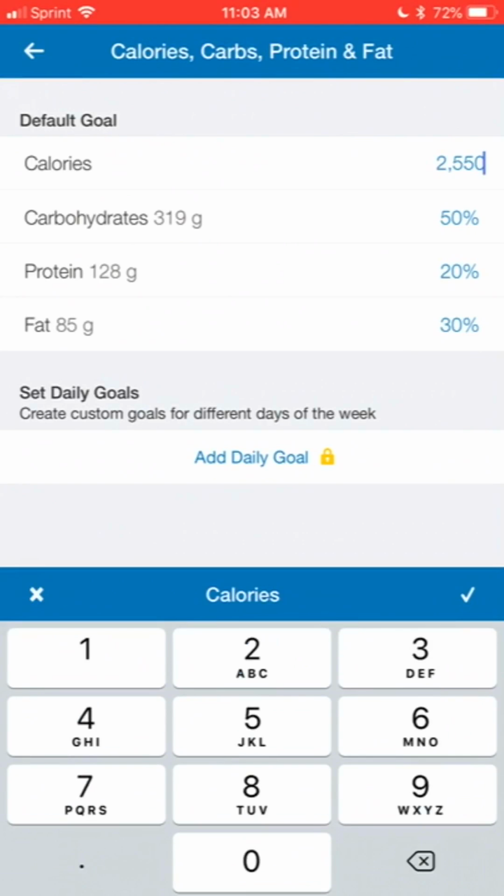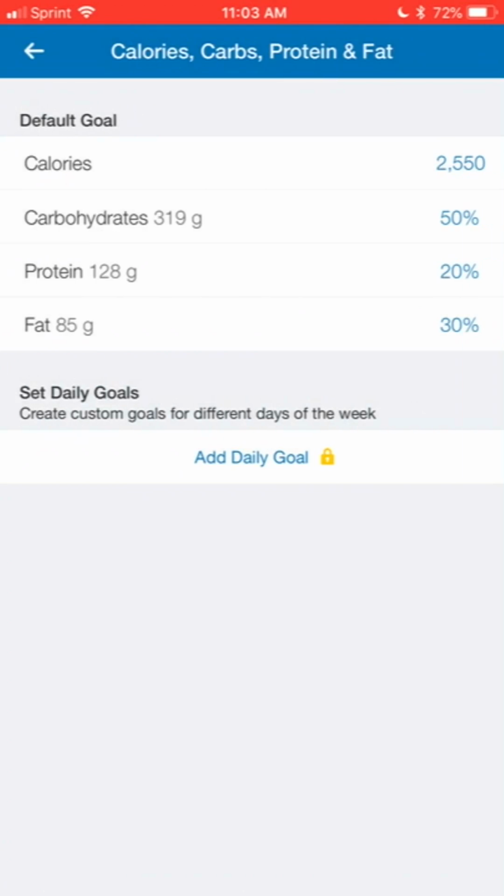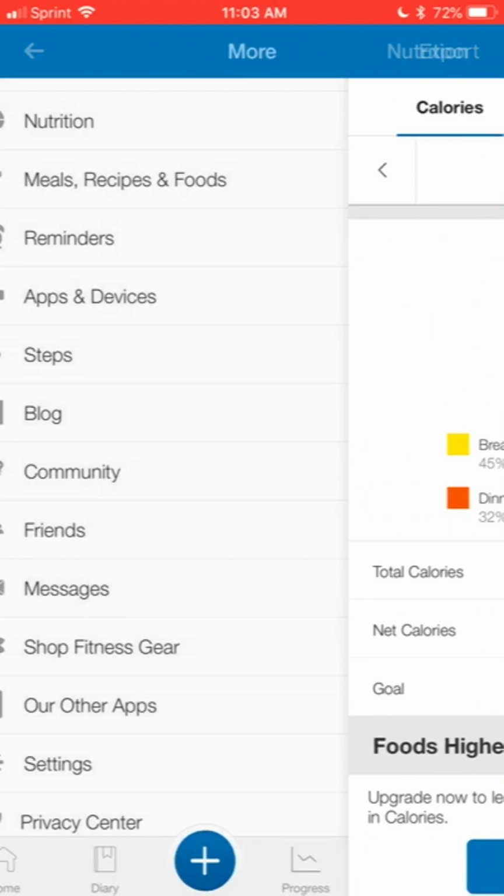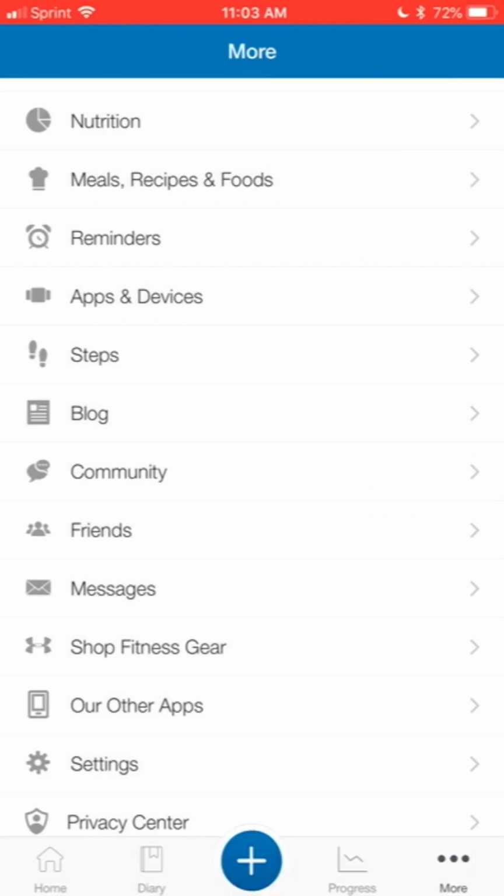And now I can go back and override the number. So let's say that MyFitnessPal gave me 2550 as my number and I needed it to be 2800. Then I go in here and do 2800. Okay, but I'm going to keep it 2550. All right, and hit the arrow, or hit the check button right above the calculator there on the right. And then top left, we'll hit the arrow button back. Okay, so we'll do that. Now you have the calories that I want you consuming in a day loaded.